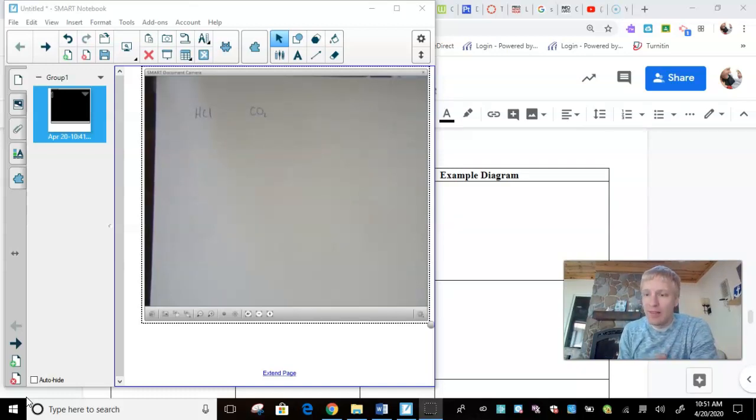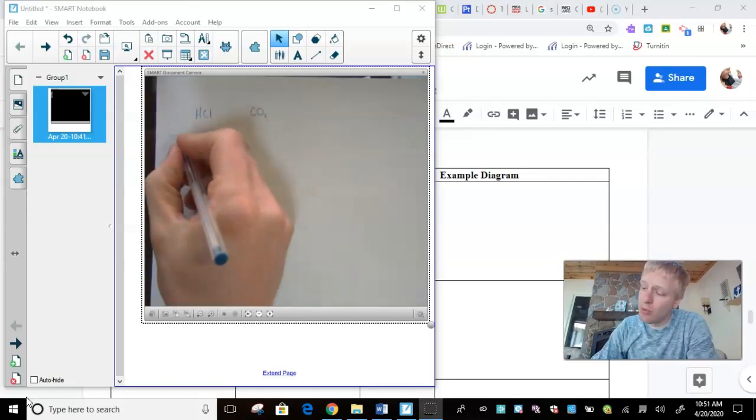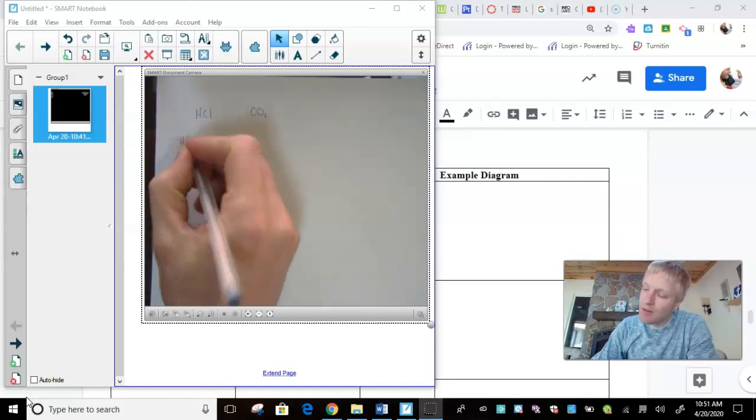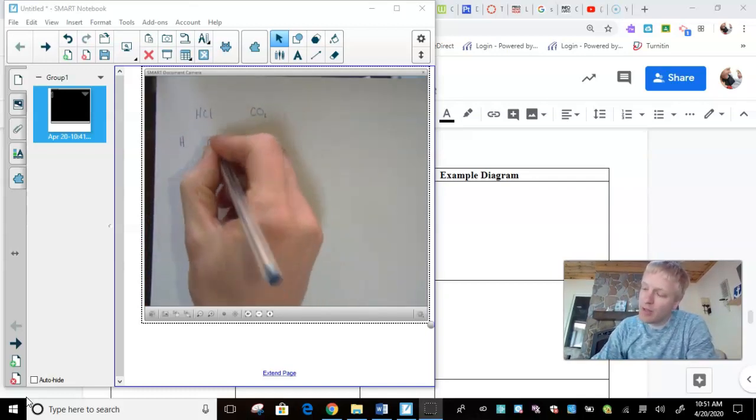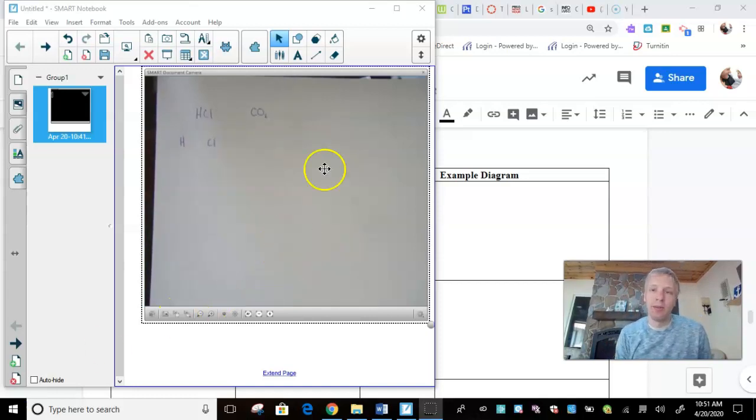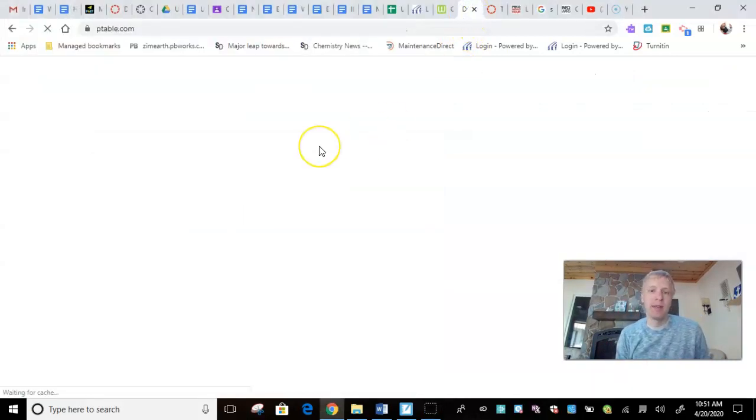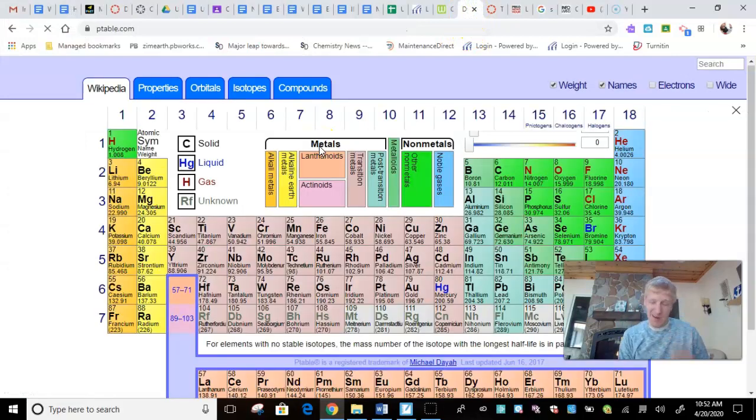So 2 ways to do this. You could do it the way that we went over, which is a very simple way. I call it the middle school way because it works for simple ones, but not for all situations. We'll do it that way first. So we got hydrogen, we got chlorine, and we have to go to the periodic table to refresh. How many valence electrons do hydrogen and chlorine have?